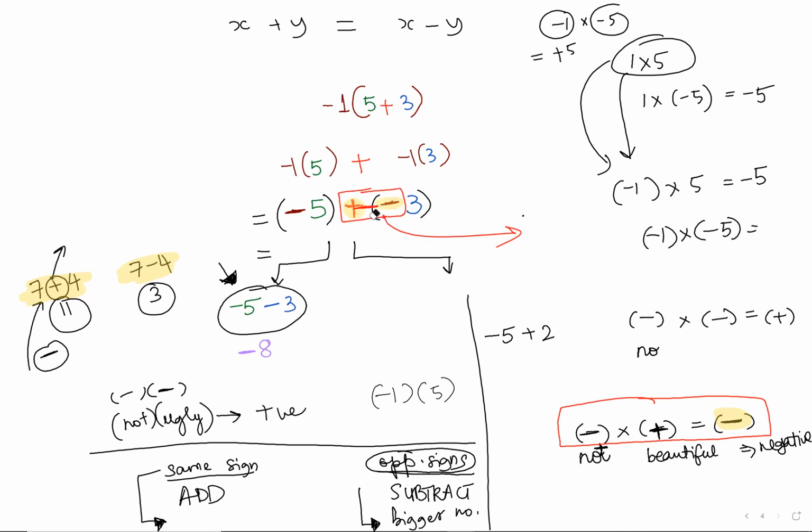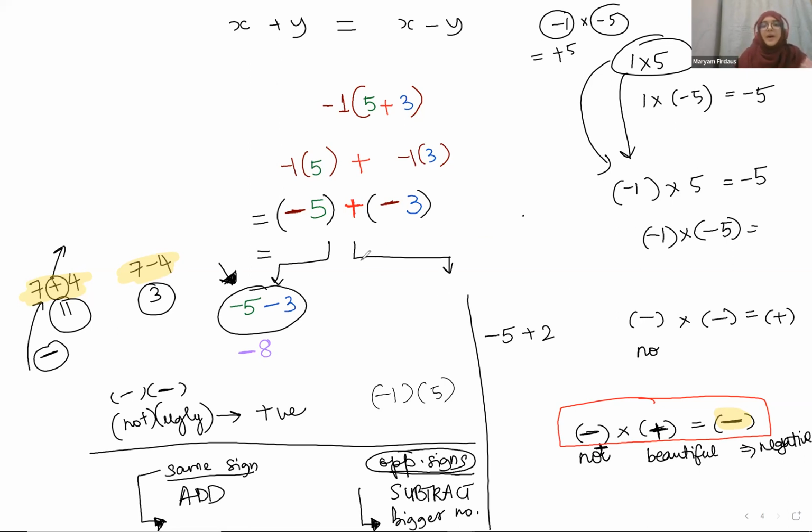Can we also put like for -5, -3, the answer will be -8, so we put the sign of minus because -5 is bigger? Yeah, of course you can do that, because they both have the same sign, so it doesn't really matter. But yeah, that's another way of thinking about it.